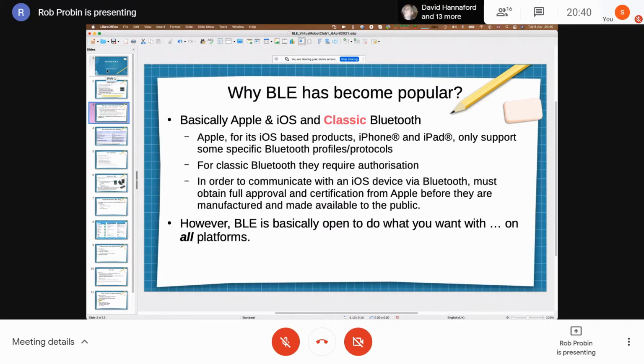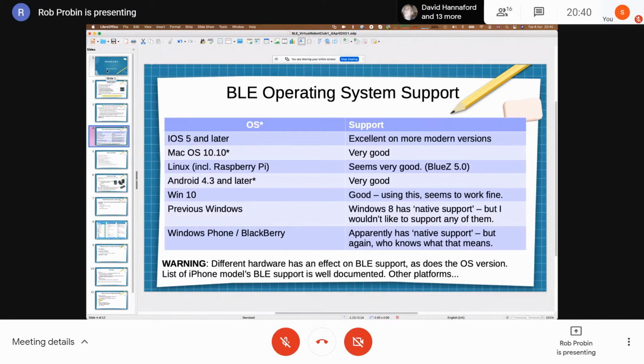If I cover the operating system support now, pretty much all of the main operating systems are pretty well covered. Certainly iOS, excellent. Android, very good. I've been using Windows 10 for some test tools at work. I'm actually using the Adafruit BLE library that runs Bleak underneath. Now, Bleak is a cross-platform BLE library that runs on macOS, Linux, and Windows. It seems fine. I've been testing devices for months on it. So yeah, it's got good cross-platform support.